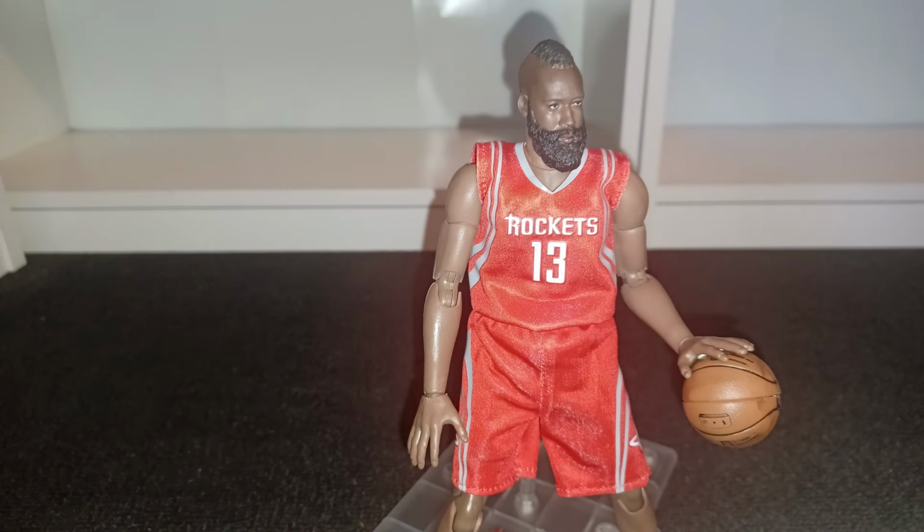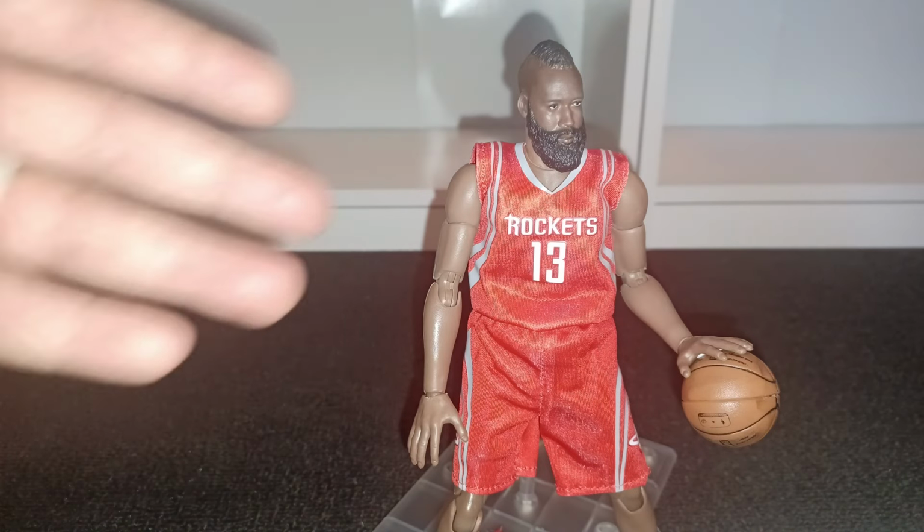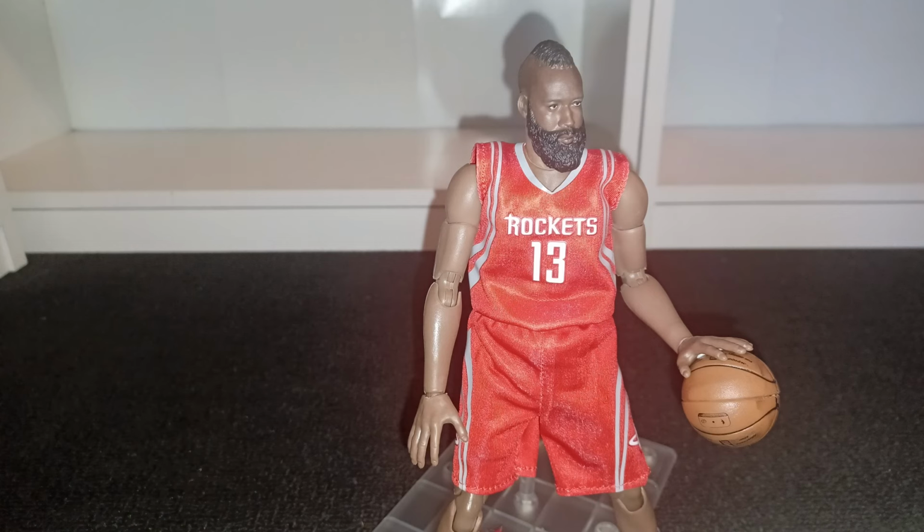These look awesome. They look very lifelike. The only thing missing is the little small details: there's no Nike, there's no Under Armour logo, there's no Reebok logo, there's no NBA logo. And this is kind of what I wanted Hasbro to do. You can put Rockets and all of that other stuff, give us the name and the number on the jersey. If putting the NBA logo and the Nike logo on the socks and the shoes was a big part of why the figures were so expensive, then just get rid of those entirely. But they didn't do that. It is what it is.